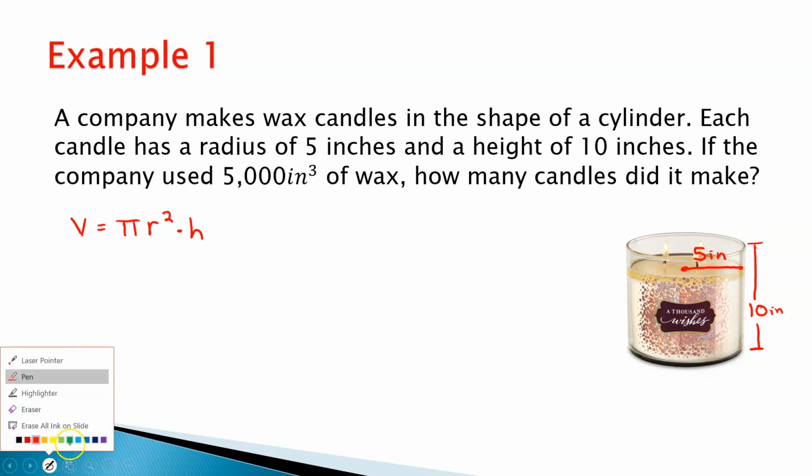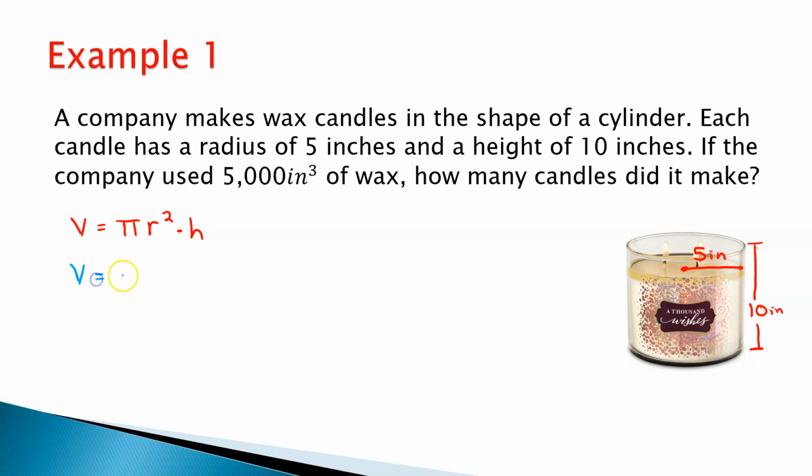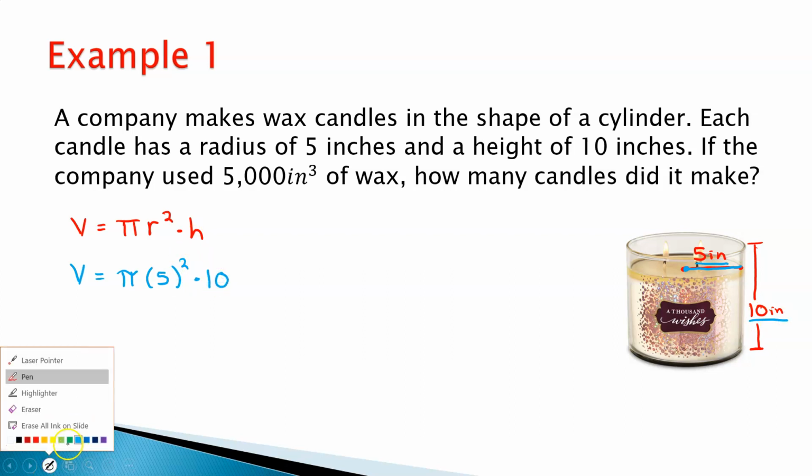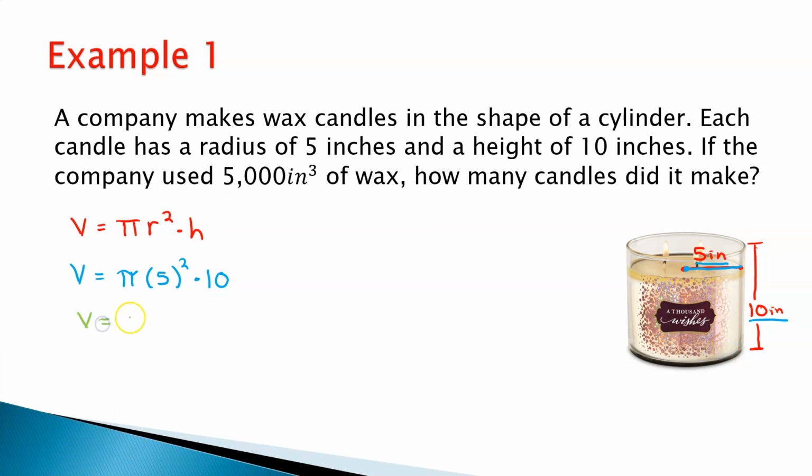So let's go through and calculate the volume of just the one single candle. So volume is equal to pi times r squared, and my radius here is 5, from the center of this candle to the side. So it's going to be 5 to the second power times my height, h. H here measures 10. All right, we're going to go through and just multiply a couple of things. I'll try to show as much work as possible. Pi, what's 5 to the second power? Remember, that's 5 times 5, not 5 times 2. So 5 times 5 is 25. So I have pi times 25 now times 10.